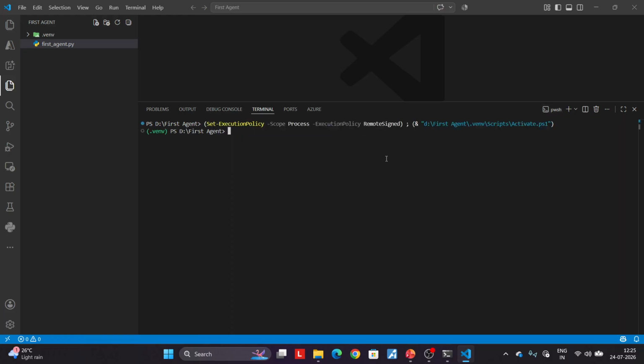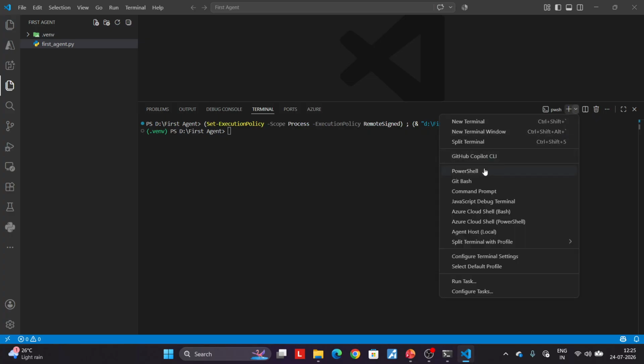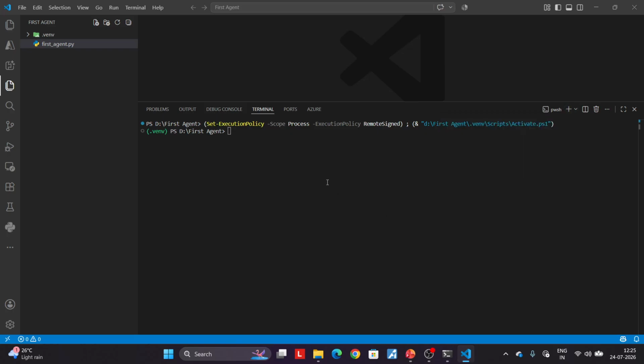If you don't want to use the PowerShell terminal, you can choose any terminal of your choice like Git Bash, Command Prompt, Azure Cloud Shell, etc. But I will be using PowerShell. The first thing to do in this terminal is to create a virtual environment.